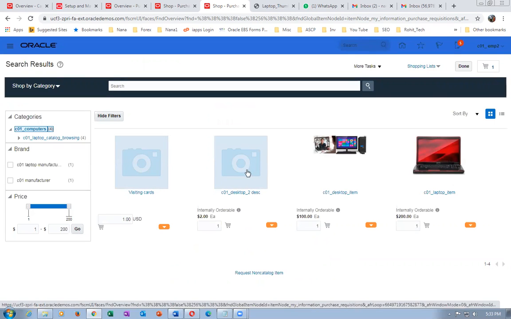Here I have not given any images on this now. The thumbnail images are not given. I have given thumbnail images for the desktop as well as the laptop. The thumbnail images are picked up from the BPA actually. If there is no BPA, we have to identify from where to give the image. The visiting card is not having a BPA. Somebody make an R&D on how to give an image for the visiting card.